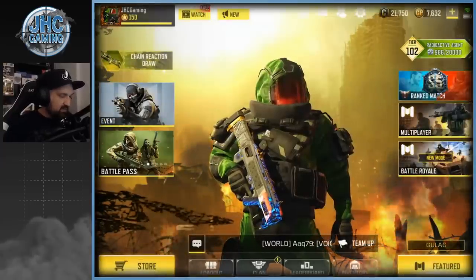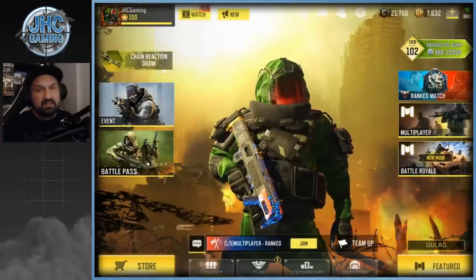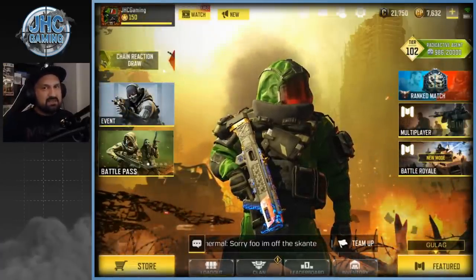So guys, we're gonna start with these. I always like to go with these first. We only got 30 here because I think I opened a few earlier this week. So we're gonna draw all once again. It's always exciting. And a few more crates. I think I got one going dark plus the 5 clan crates. So let's get started, guys.